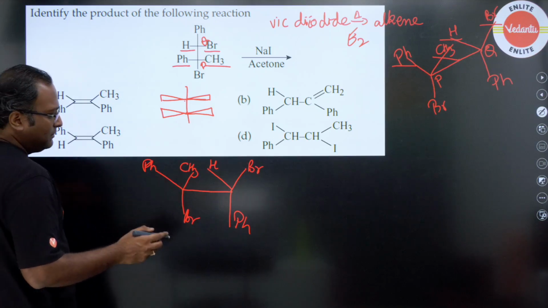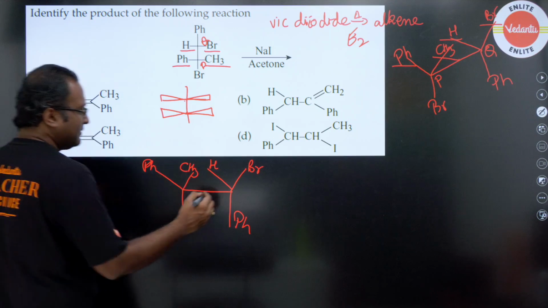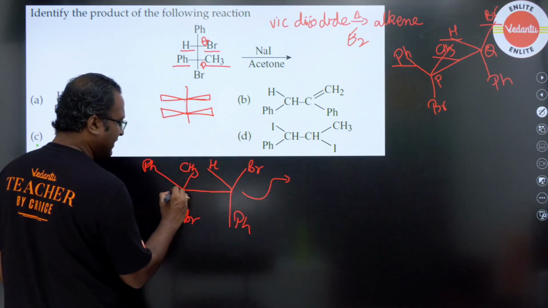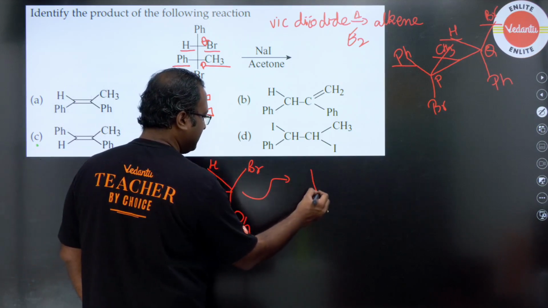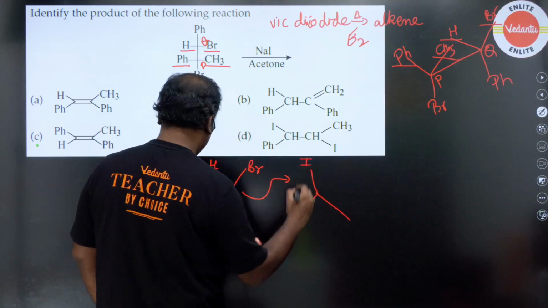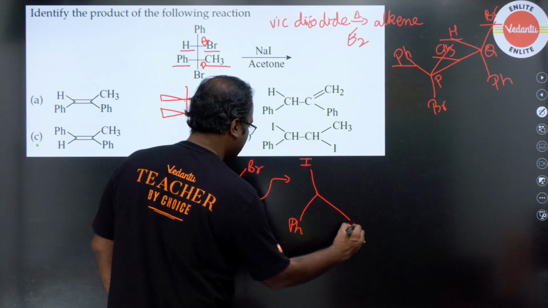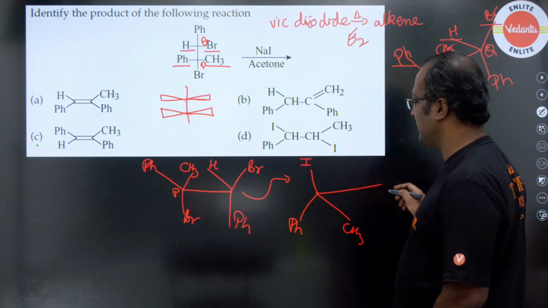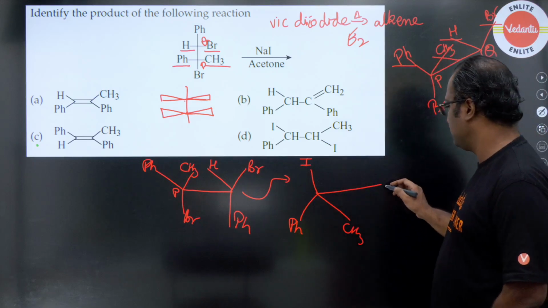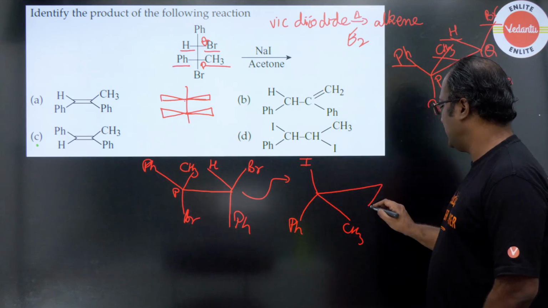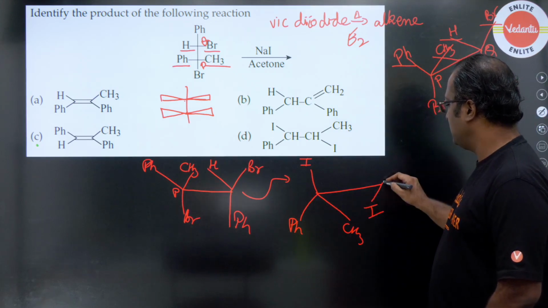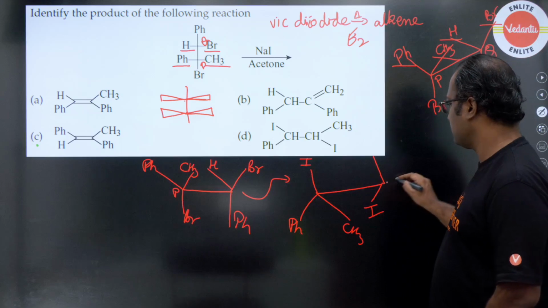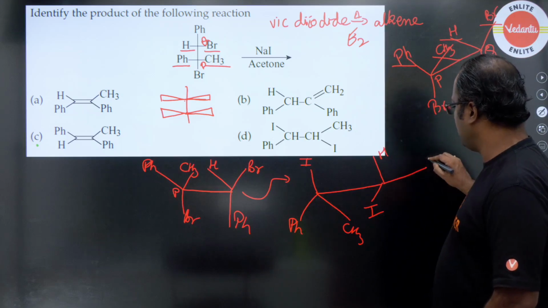On each carbon atom, let's do the substitution first. So if I talk about this as the P carbon atom, inversion will take place, right? Inversion will take place. Iodine comes here, Ph comes here, CH3 comes here. And then if we talk about the behind carbon atom, again inversion will take place. Iodine ends up coming here, and you will have H here and Ph here.